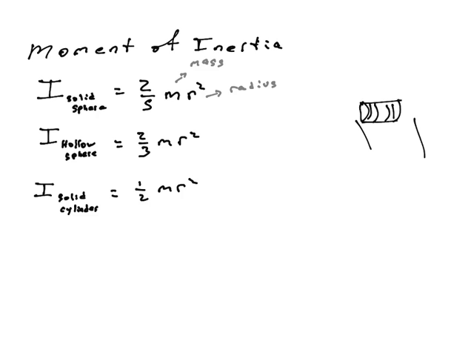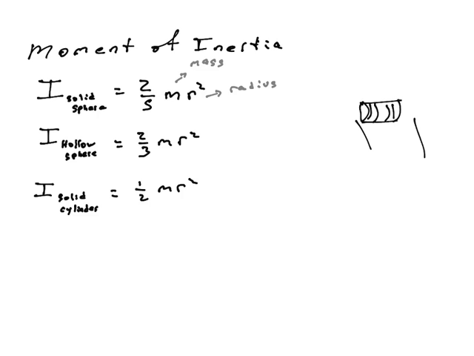If you notice, all moments of inertia come in the same form. It's always mr squared times a number. And the number is gotten from the shape. How is the mass located around this shape? When you do the mathematical analysis, you get these little coefficients, and each shape has a different coefficient.